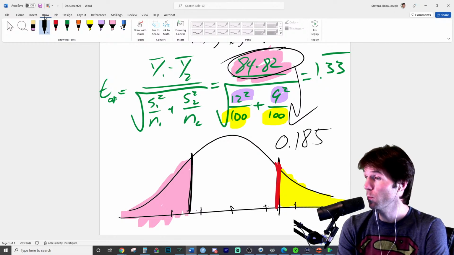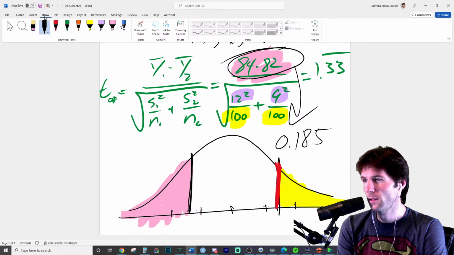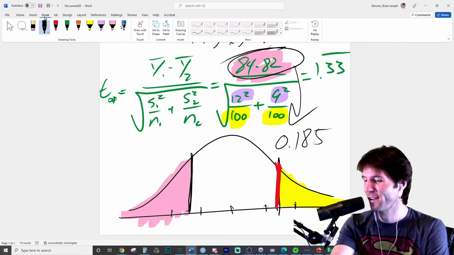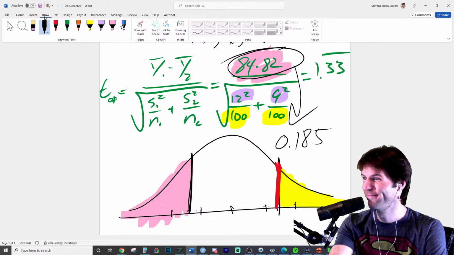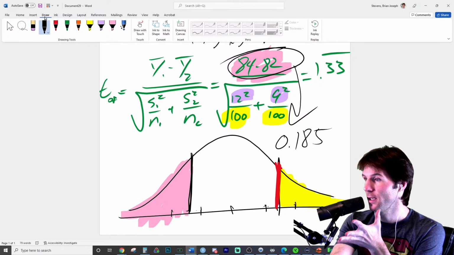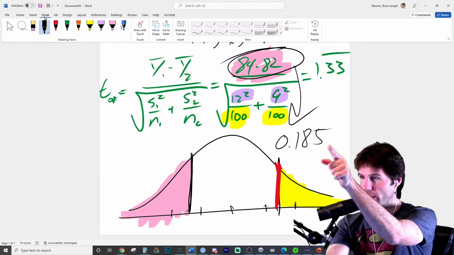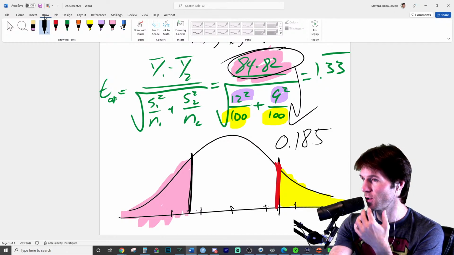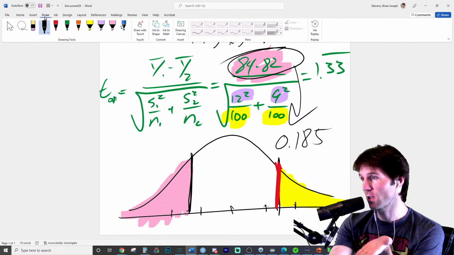Say 2. I'd love 2 points on my grade. 2 points would be great. I'll take 2 points all day long. But it might just be what? Because the p-value is high, that difference right there might just be due to what? I'll say, wait, no, the difference is small and it's likely due to this. That's what the p-value tells us. It's a small difference in terms of standardized metric, because the t is 1.33. So the difference is small and thus likely due to what?